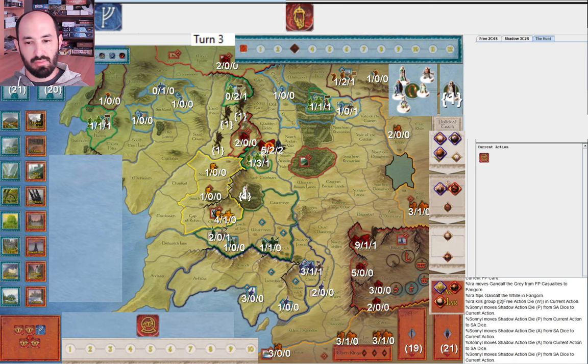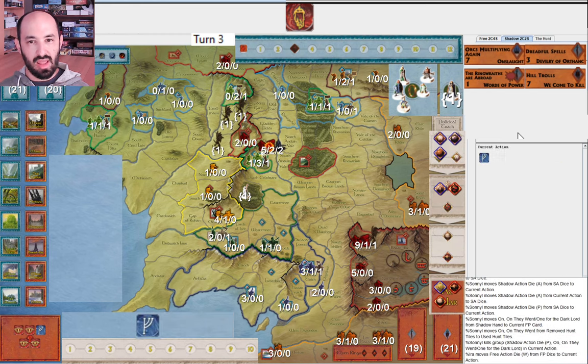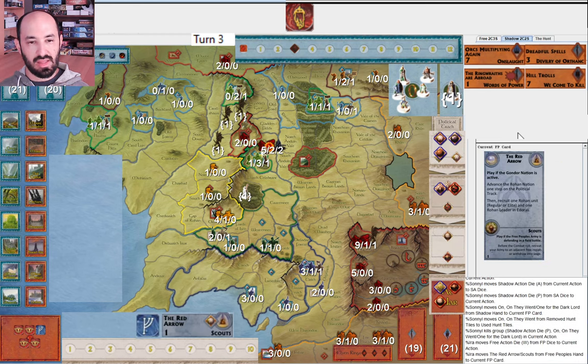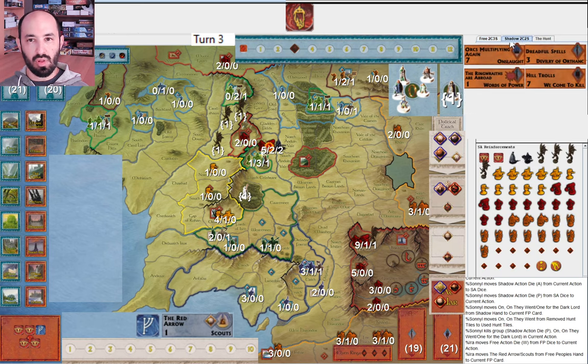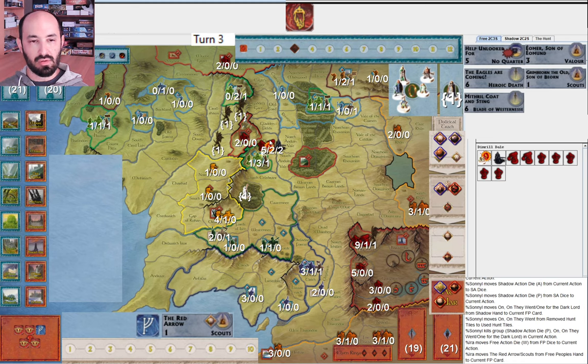What do they do? They play on, they went because they don't want to have too many cards in their hand. And then I play Red Arrow here. So I guess I'm worried about mustering too much in Lorien because the force pool of the elves is not so huge. And they could pivot this army from Dimmrill Dale elsewhere.